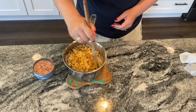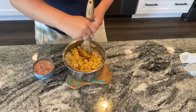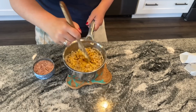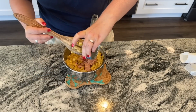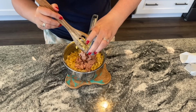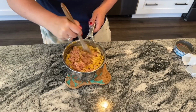The great thing is this is something that you can make off of all shelf-stable pantry items. So it's not something you need to have on hand. And even the milk, you can have shelf-stable milk and you'll be ready to go. And I have many a time, if I don't have butter or margarine to put in my mac and cheese, just substituted a little bit of oil or just put extra milk in, or if I don't have milk, just put extra butter in, and the macaroni and cheese takes it very well. It is a very versatile meal option.